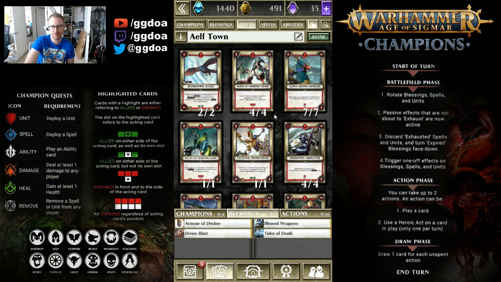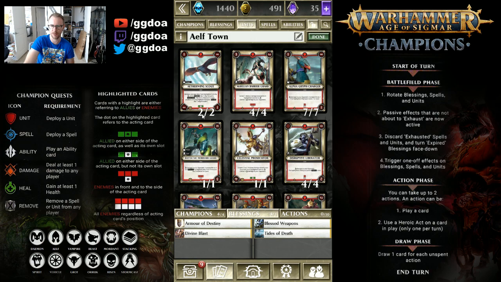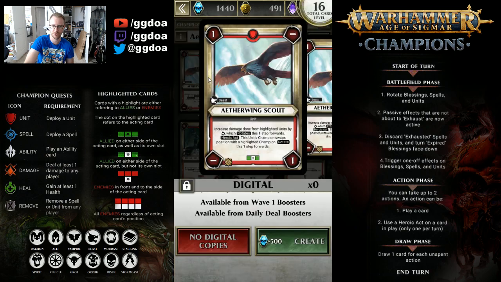So, just straight up good beasts to put in your deck. I do like this one, Alpha Griff Charger. This one, just 1 damage for 3 corners. There's a lot of things in this deck that could theoretically buff that, which is nice. And if you put it across from a champion that costs 7 or more, it increases it by 1. So you can actually get some pretty sick combos going. With some of the other heroes, you could use it with Aetherwing Scout, perhaps.